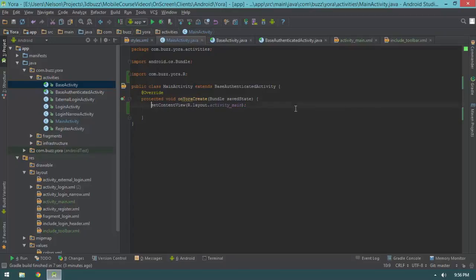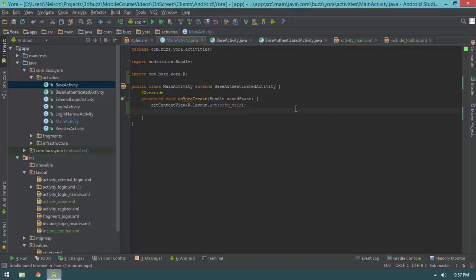I can't do it before set content view, and I don't want to do it after set content view, or after onPostCreate, for example, because onPostCreate is invoked after all of this code gets invoked. So you really have to think about where you should insert this code. What I'm going to do is basically kind of cheat. Well, actually, I kind of already explained exactly where I think this code should go. I want it to go after set content view, but before the next line of code.